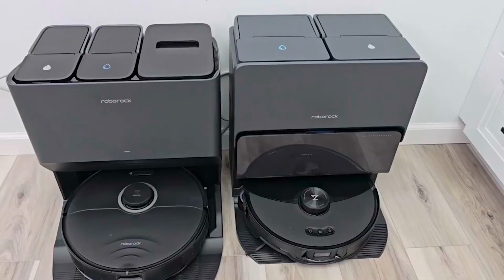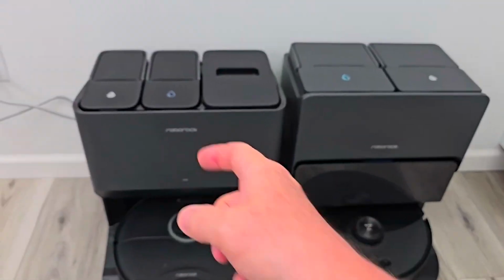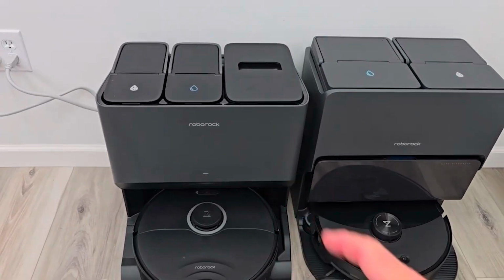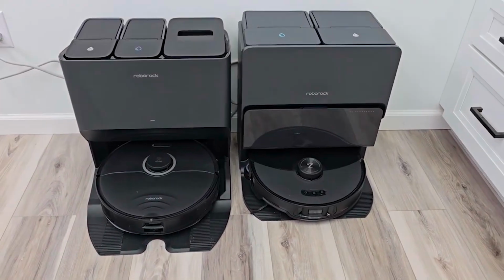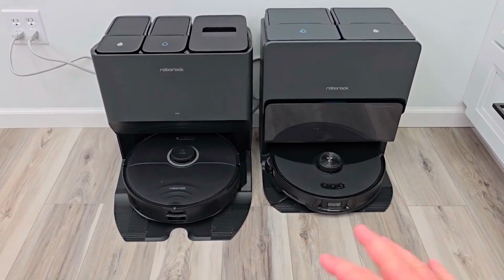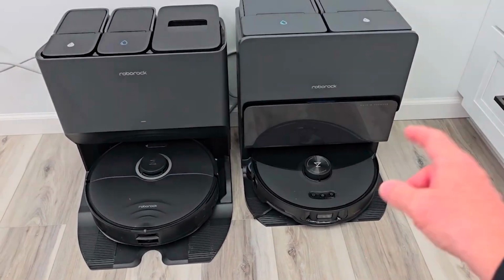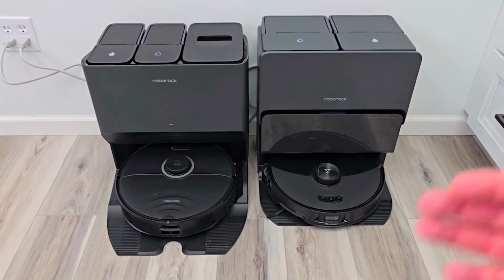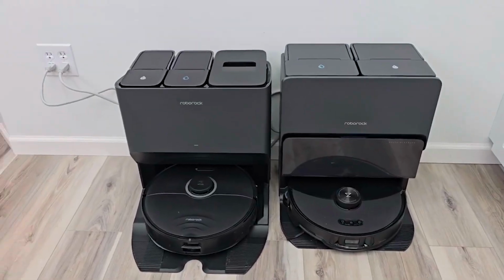So, bigger water tanks, auto detergent. That's nice. Where here you have to add a cap, almost a cap and a half, to the clean water each time, which is easy to do, but I like having the auto detergent. My biggest piece of advice, put these things on a schedule. It's easier to go up and tell it to stop cleaning than to start cleaning. If you're just going to try to remember to go up and hit the clean button, you won't, and then these things just kind of sit there. Put them on a schedule. If it's bothering you, then you can go up and tell it to dock itself, or do it through the app.